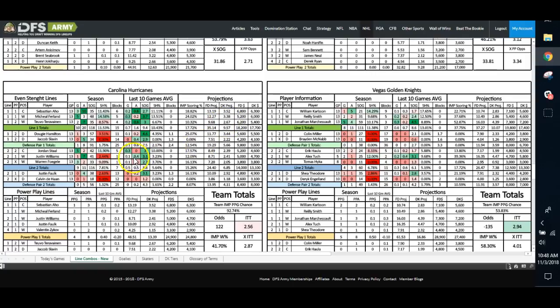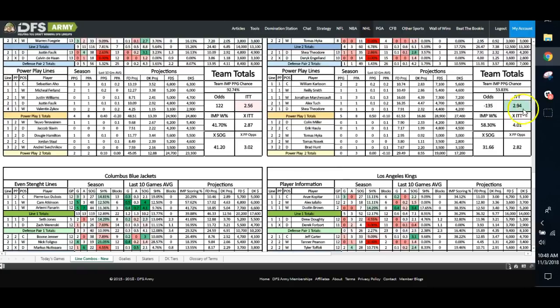Come down here on the second line. Justin Williams, not terrible at 5,000, but I'd probably rather have Ferland and access to all of this production. But look over here at Vegas. Marchessault's not a bad spot to go, but he's a one-off candidate. If I wanted the one-off candidate to kind of hit and run this offense, it'd be down here at Alex Tuch. 4,700. Got myself a decent set of production across the board. Now I know we're at home, and I said the 1 at home and the 2 on the road, but at 4,400, 4,700, you almost can't refuse if you need the cheap stuff, and you're not doing a Sanford with the Blues, or somebody else in the other offenses that we mentioned. It's another value play. Under a 3 total, it's okay.